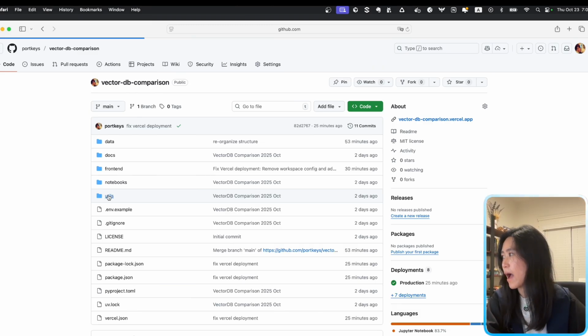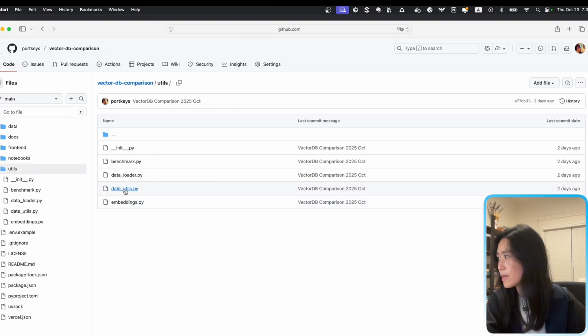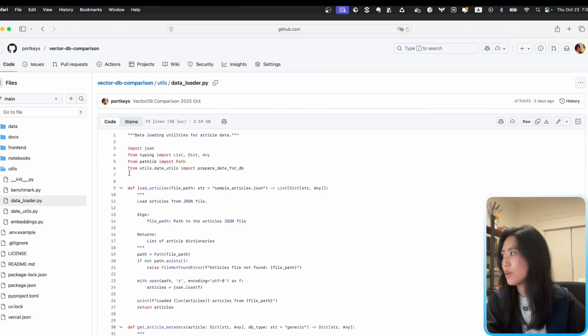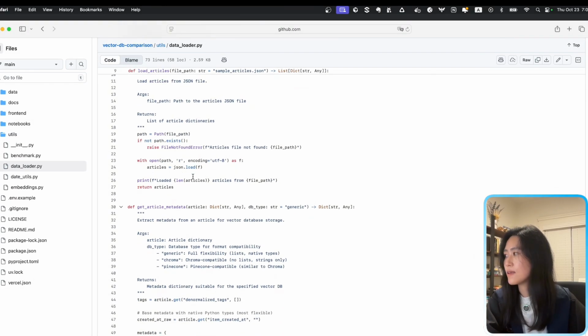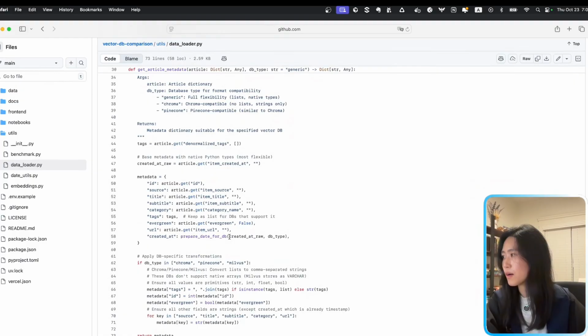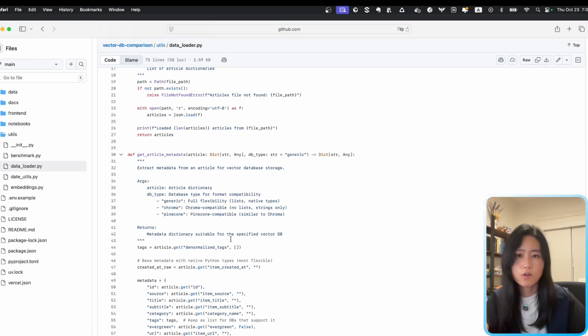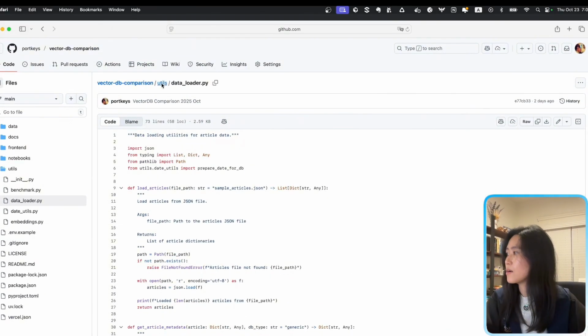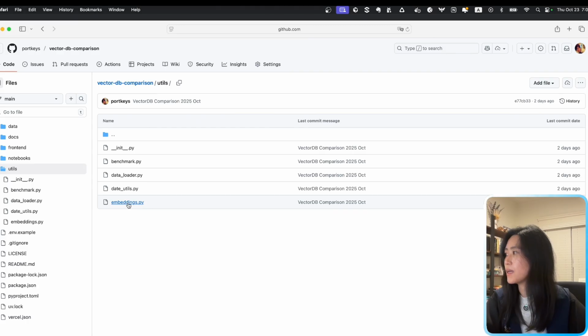And I also have a helper function in the data loader. You can see this is the helper function to help you get all the metadata from your input. Then you have a consistent way to upsert your data. Another thing is the embedding.